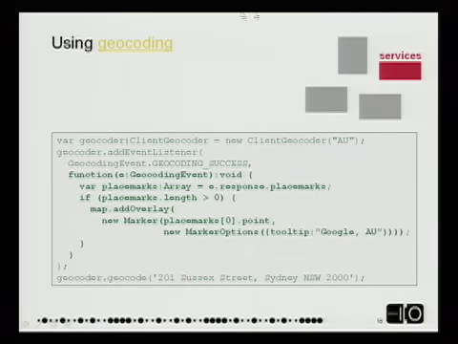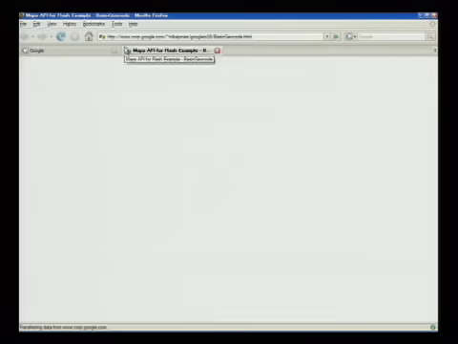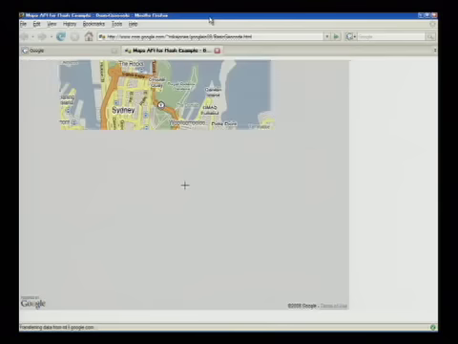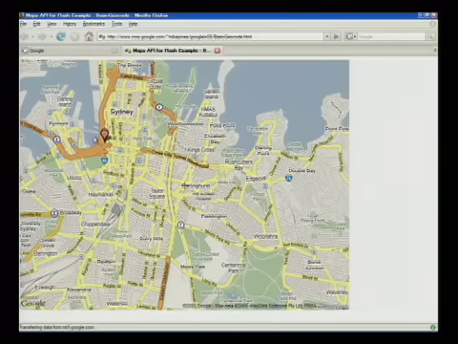When it comes back, there will be a lat long inside that response data, which you can use in this example just to place a marker onto the map. And again, just going to a little demo of how that works. Perhaps not the most convincing one because it's just going to show an essentially hard-coded marker position. That's the Google offices in Sydney.